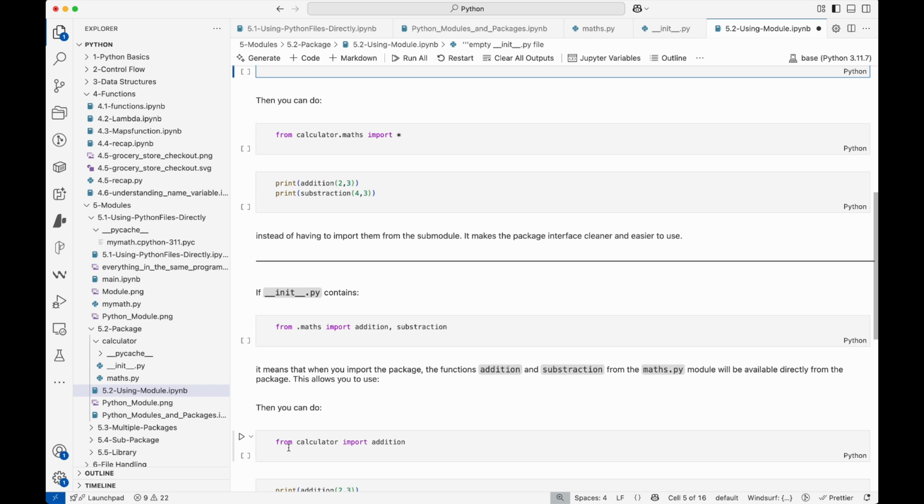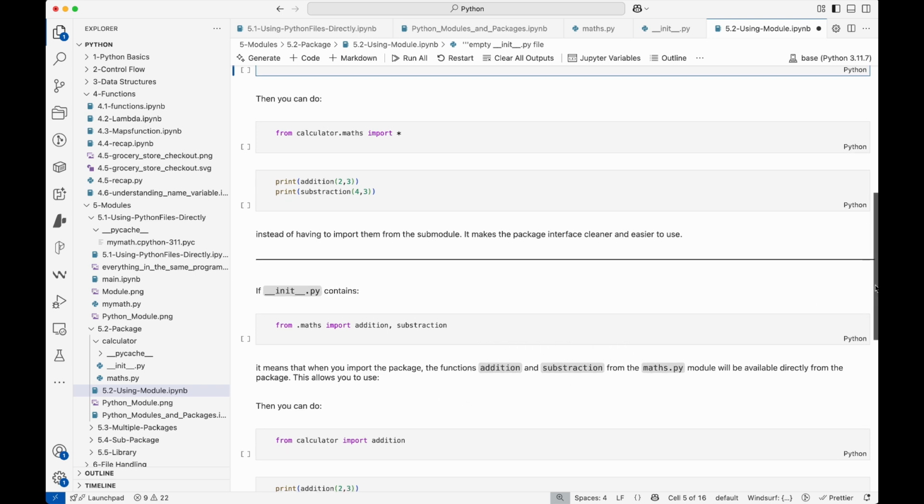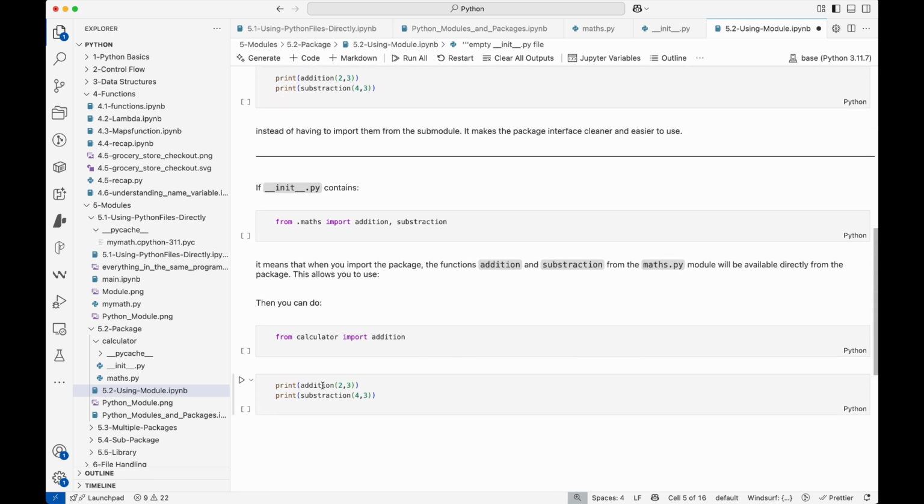So all you can say is from calculator import whatever that is. Here I'm just importing addition. You can put an asterisk to import everything, but that is the whole idea here. In the __init__ you can expose whatever you want at the package level, then that is available for the consumers. Now I can just use the function as it is.